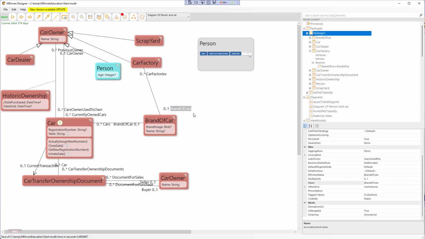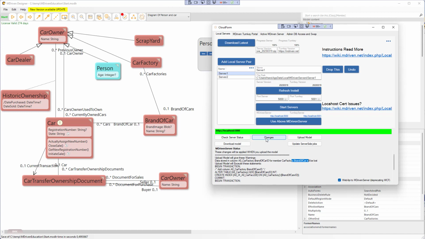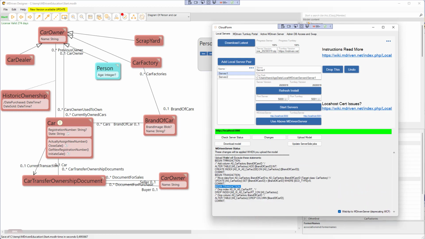And filling in a former name, so we can say that this actually had the former name brand of car, because that's actually what it had before we changed it to brand of car X. And if we then check the changes, we will get a slightly different message, because as we fill in the former names, this logic kicks in.